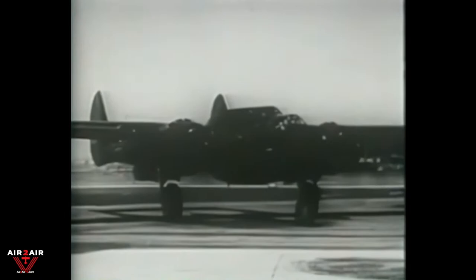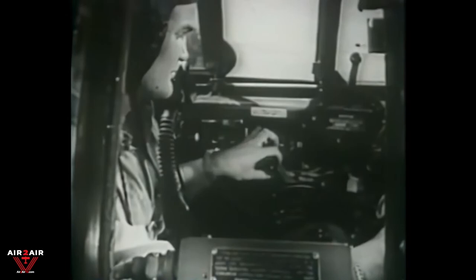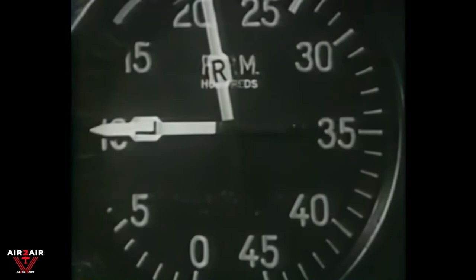Set brakes and proceed to make check. Your oil pressure should be at normal, and cylinder head temperature must be over 100 degrees. Now check one engine at a time. See that the prop is at high RPM, and put mixture control in auto-rich. Open your throttle briefly to about 40 inches to clean the engine out. Then reduce manifold pressure to 30 inches. RPM should be from 1950 to 2100. Check your ammeter. It ought to show charge.